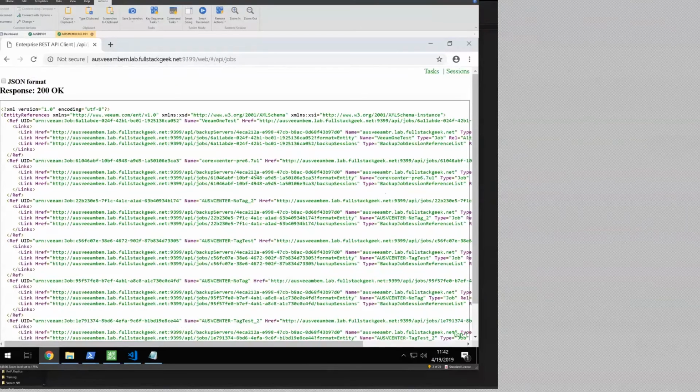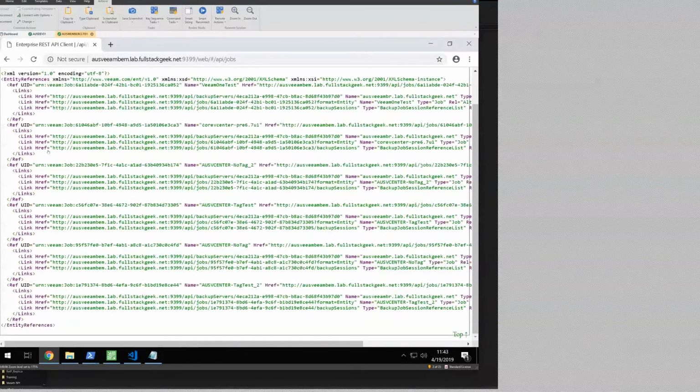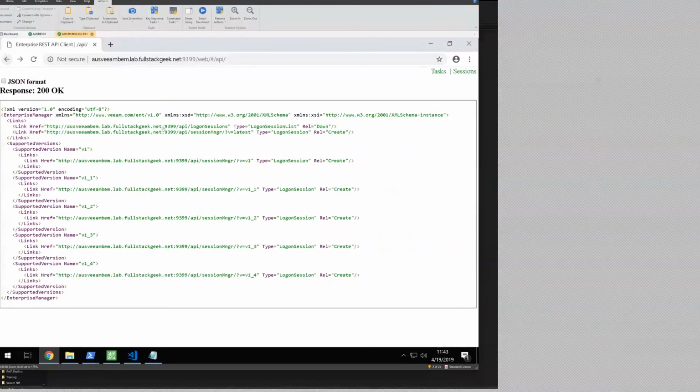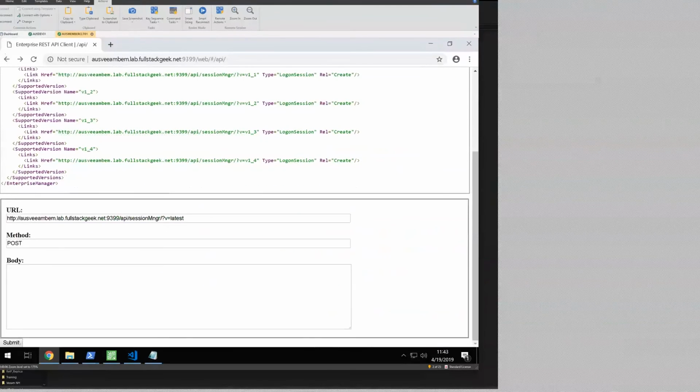And you can look at all the different sessions that exist under these jobs, because these are all linked. Everything's got basically an up and a down reference inside of an API to be able to just walk the API and connect from one to the other. So let me go back to the API.